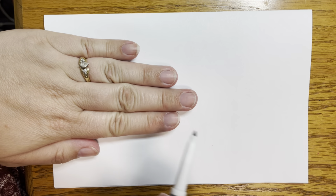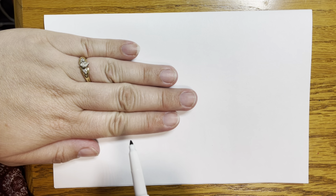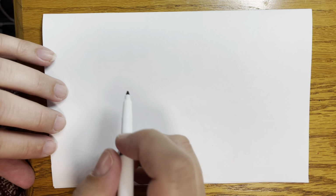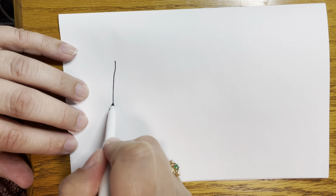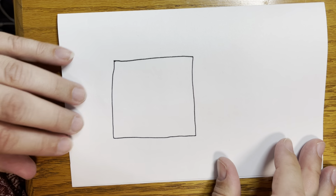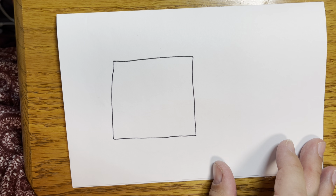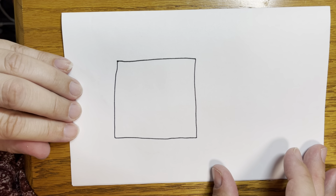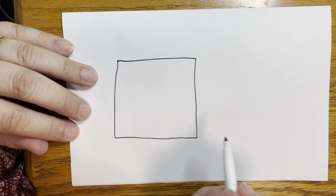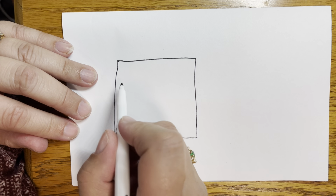Okay, so for today, we're gonna start by drawing a square, and I'm gonna make the square about the size of my hand, about the size of the fingers on my hand. Like that. And you can see that my square is a little bit crooked and a little bit wiggly, and that's okay.